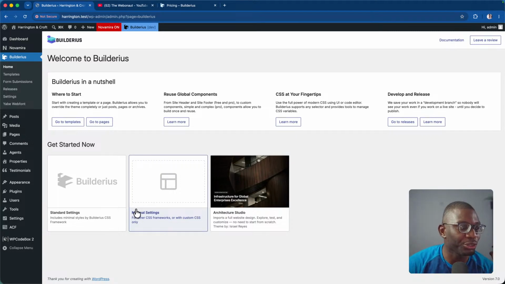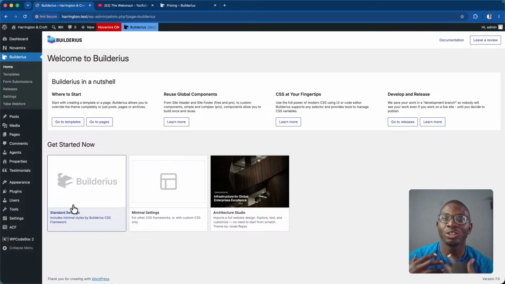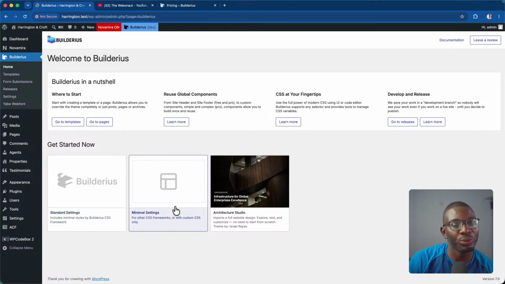Do you prefer to use the standard settings, which has some predefined CSS classes and variables and templates from Builderius, or do you want to go with the minimal settings? It's all up to you and how you like to work. There's no right or wrong way. It's just which one is more efficient for you to work with. So you choose that one.